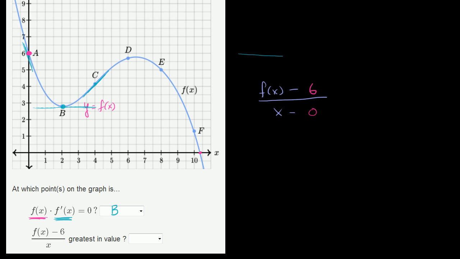So what is this? What does this represent? Well, this is equal to the slope of the secant line between the points x, f(x), x and whatever the corresponding f(x) is, and we could write it as 0, f(0). Because we see f(0) is equal to 6. This right over here is f(0). In fact, let me just write that as 6, and the point 0,6. Let's go through each of these points and think about what the slope of the secant line between those points are and point A.